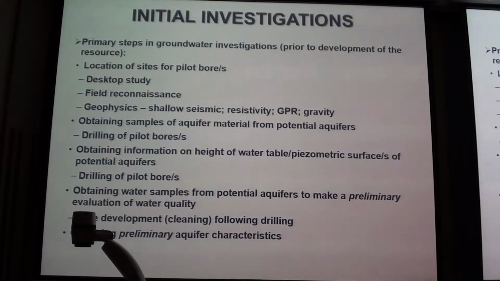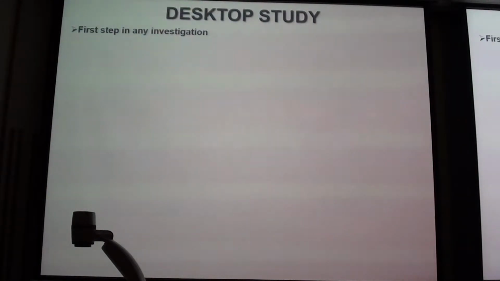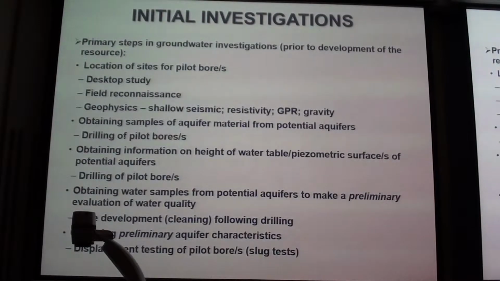And we need to obtain some preliminary aquifer characteristics to tell us whether the damn thing's going to be producing water for us anyway. What are the K values like? Okay, does water flow reasonably fast through this thing? Okay, is it transmissive? Has it got good storage capabilities? Okay, and as you're drilling your pilot bores, your initial bores, you'll do displacement tests or Lugeon tests to give you preliminary estimates of those characteristics.